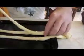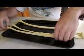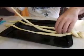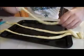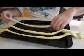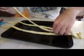And then we go over, like so. And the right goes over, like so. Just if you were braiding your daughter's hair. Yeah, it's just a simple three-way hair braid. And we're just going to keep on like so.